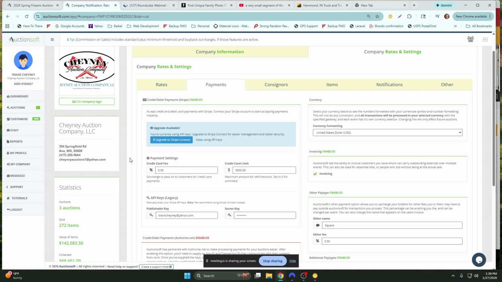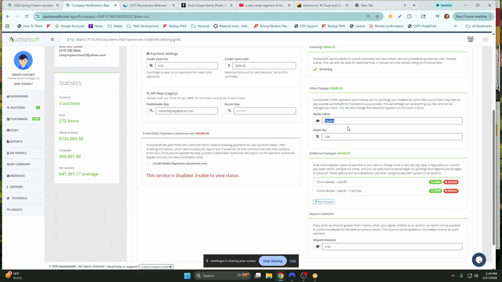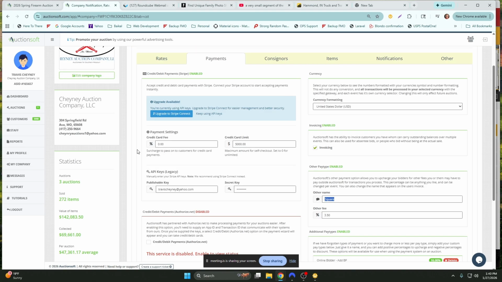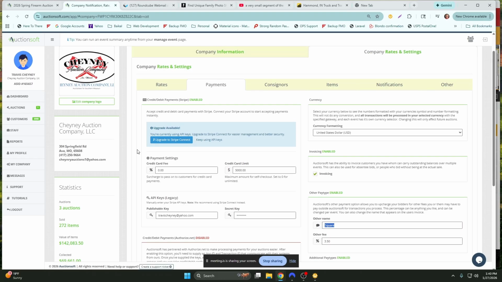If someone bids right now, they're going to be able to register or get a bid number. You could block them if you were paying attention to who was bidding, but theoretically, if they bid and they're not serious and they're just running people up for no reason, that credit card kind of makes a difference. Well, we don't connect to Square, so there's no way for us to collect that card information. But if you upgrade to Stripe, which is very similar in fees to Square, then all of those features kick on. Okay. I'll let you chew on that a little bit, or if you have questions, let me know.